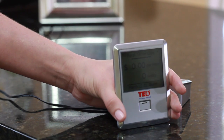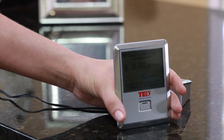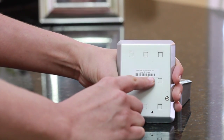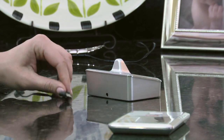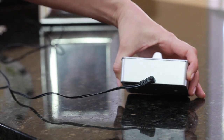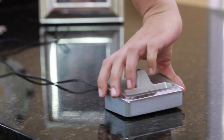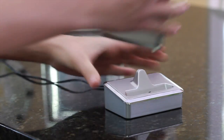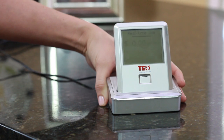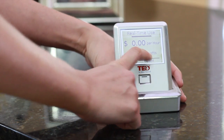It's now time to install the optional wireless display. Start off by noting the 6-digit ID number on the back of the display. Next, plug in the power cord and take the other end of the power cord and connect it into the display charging stand. Next, insert the display into the charging stand. Once you set up your Footprint software, you will begin to receive real-time data from the gateway.